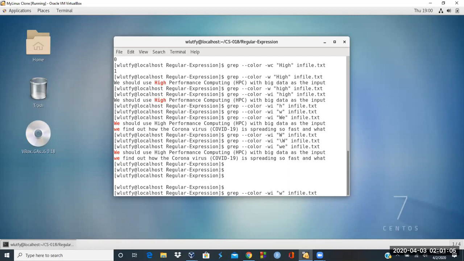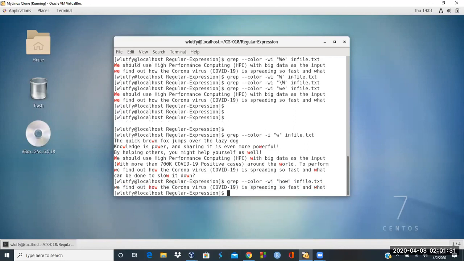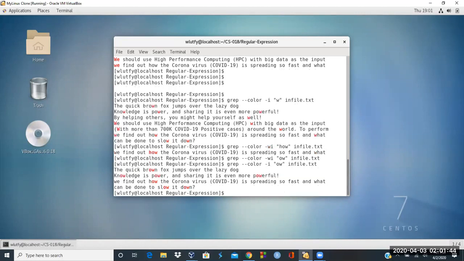Okay, so when you do this W, the reason it doesn't find it is because it's not a word. If you just do -i, it will find all the W's. But because it's not a complete word, it is not going to find it. So in order for me to match this with W, I have to have a complete word. Like, let's say how is going to find that with how. But I cannot just say something like this when it's not a complete word. But if I take the W out, it's going to find the how. Wherever, all those words that are 2 letters matching those ones, that will be recognized.